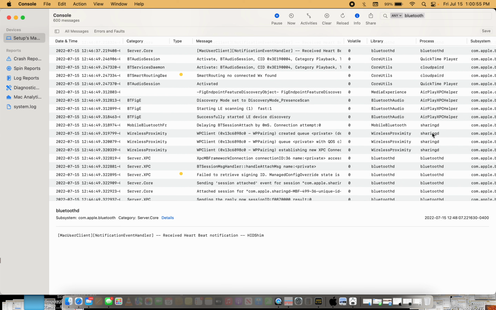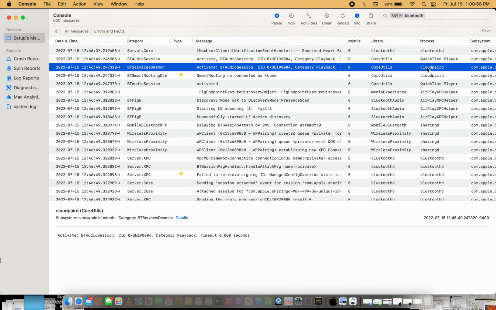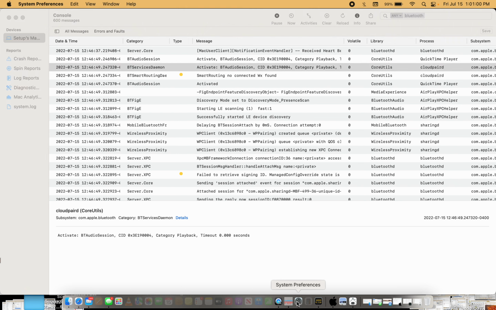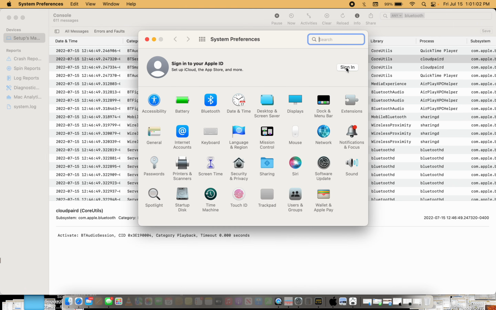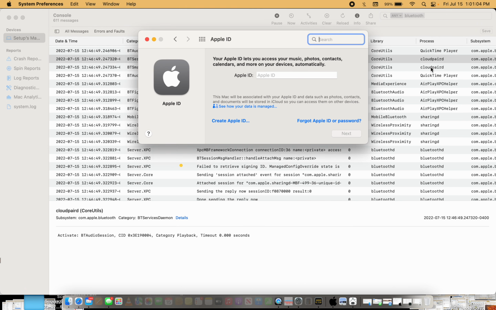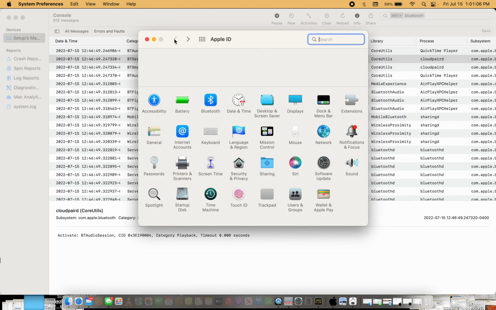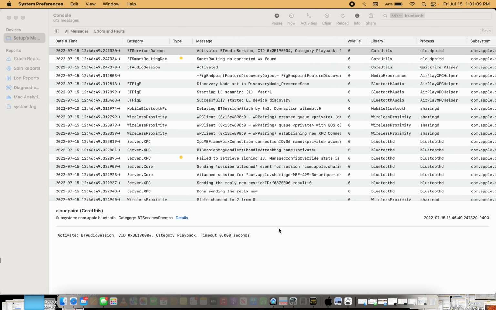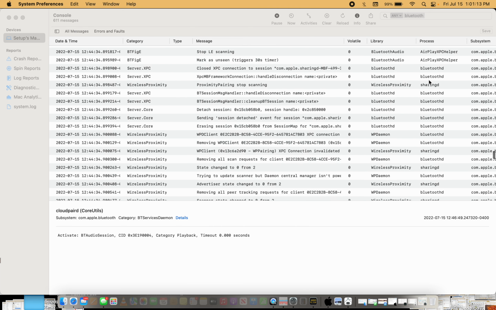Sharing D, Bluetooth, and cloud. I do not join cloud. See, I'm not signed in with my Apple ID. Yeah, I know you're not, but these are just processes to see if you are. A lot of these are just running in the background. Is this on? No. They're just waiting.